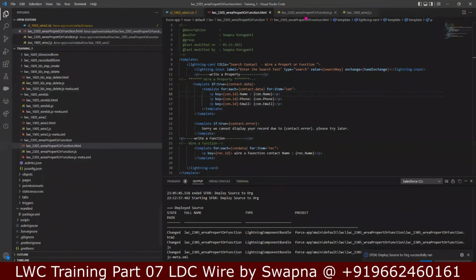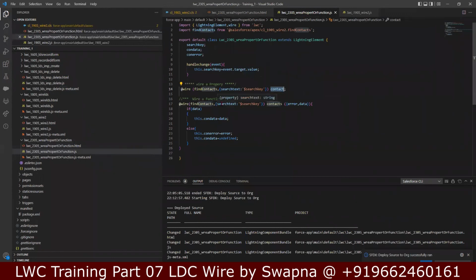But the thing is that while implementing the code, while writing the code, this is what the difference is in JavaScript. If we are reading anybody's existing code, and you see that there is a name of the function, and then it has an error command data, that means they have implemented a variable function. Or if it is just a function name, then that means they have implemented with the variable property. So these are the two ways which we can implement the @ var.